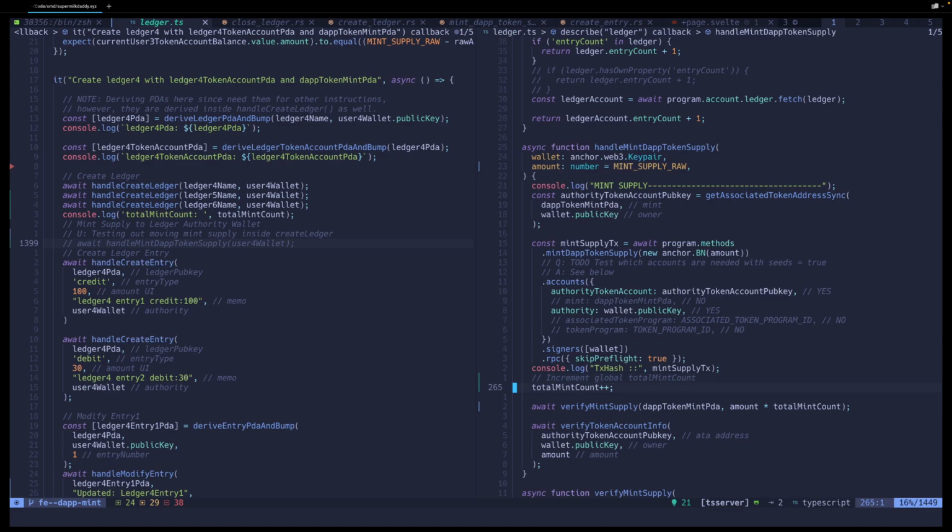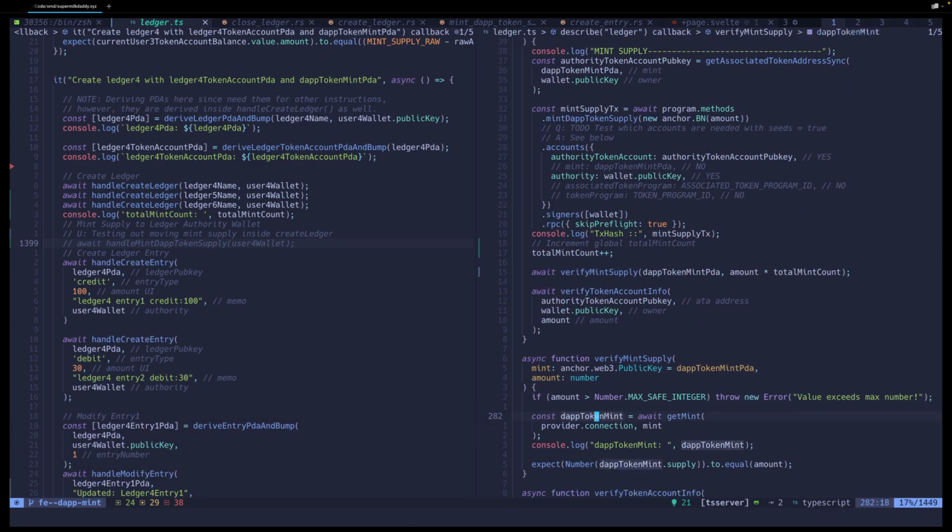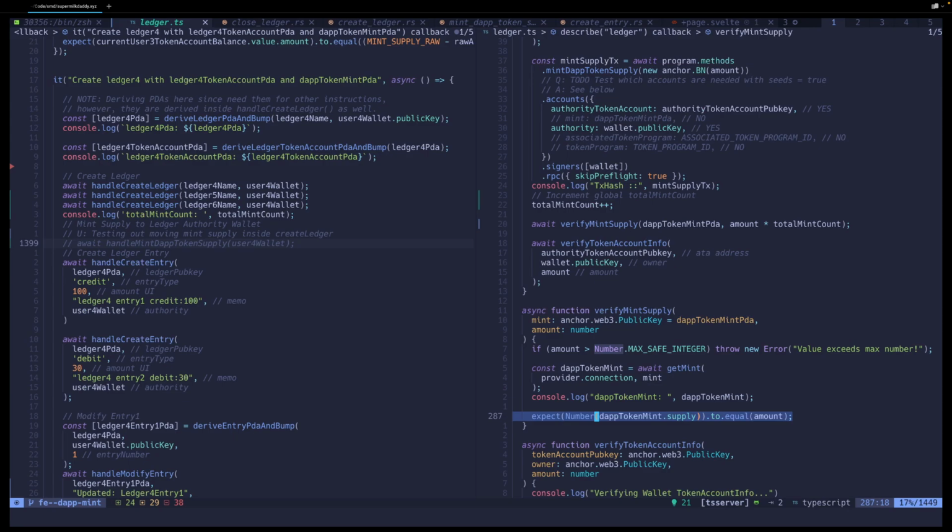So currently I'm encountering my first little problem, because part of my validation is verifying that after I mint supply, I used to have some checking values, like, okay, does my total DApp token mint supply match after minting new supply? Just making sure that all the accounts are getting updated correctly and the numbers are updating correctly. Well, to keep track of the mint, I have to keep track of total ledgers that are created as well, if I'm doing this one-to-one create a ledger, mint supply.